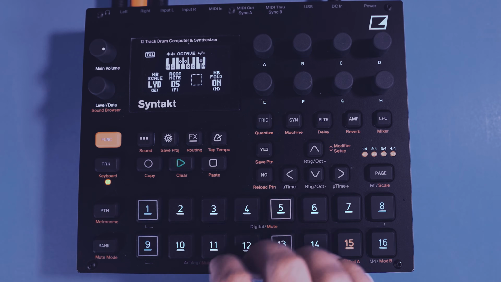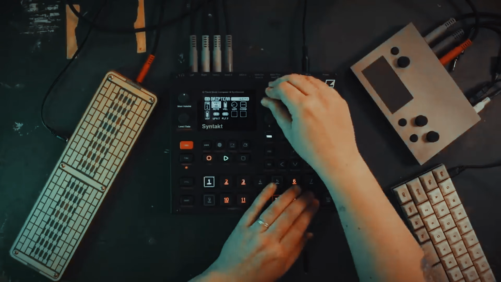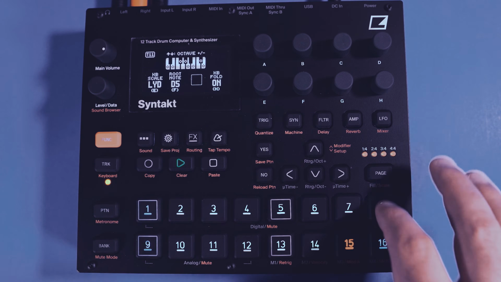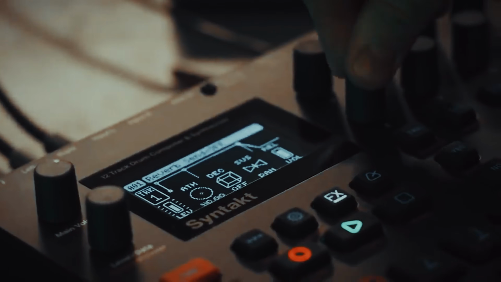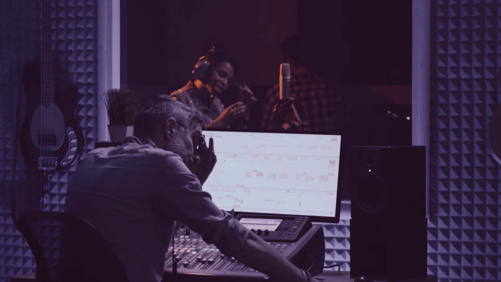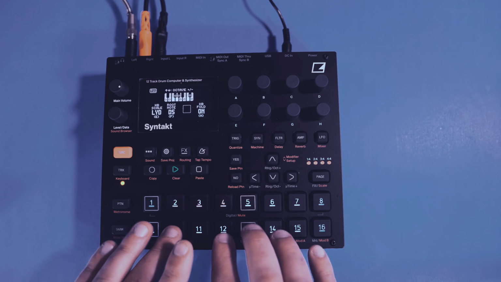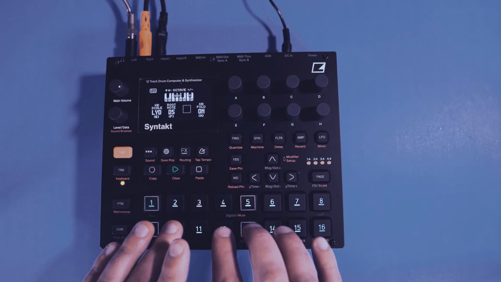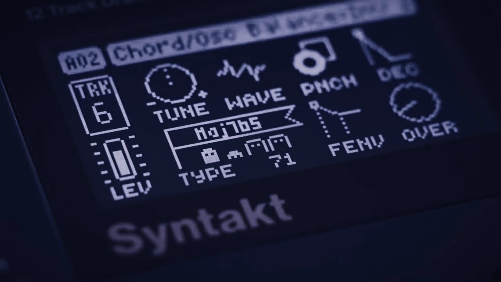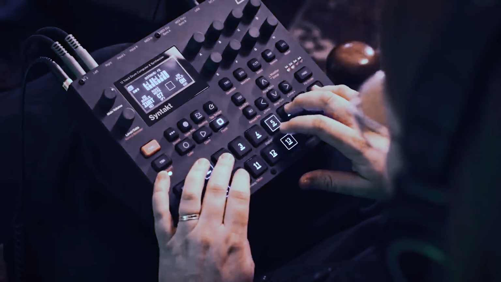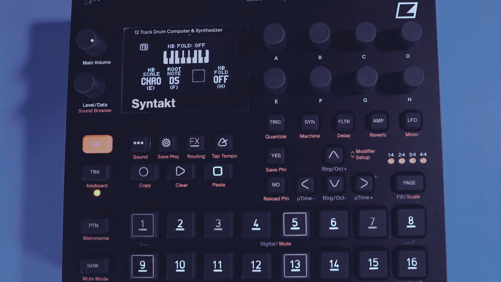I wanted to teach you guys a really quick hack or tip that you can use to create some awesome melodies. If you get stuck in a rut, writing music can be tough and you can feel a lack of creativity and uninspired, and I found this really helps with that. So what is it? It's just simply using keyboard mode and all the scales that the Syntakt offers to create some awesome melodies, some really cool progressions. I want to just dive right into it.